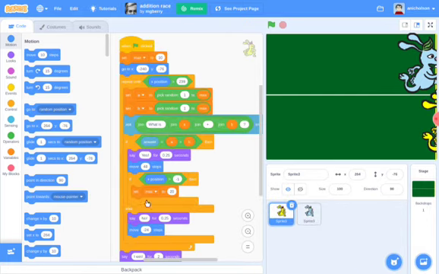Sprite 2 is moving, and then we have what looks like a complicated script, but basically it's using random numbers, and it's joining to make a question: join random number A to random number B, and then answer.